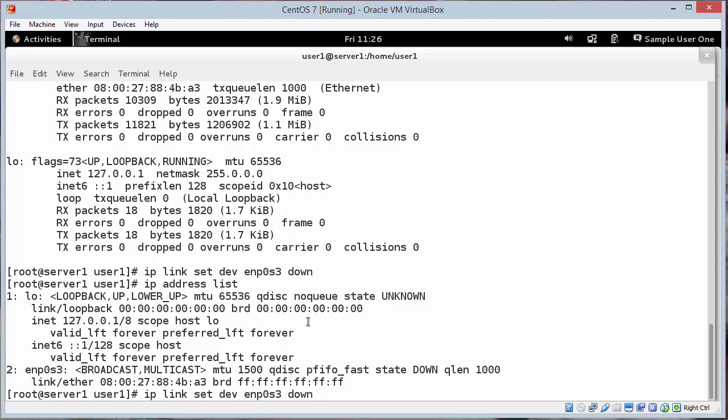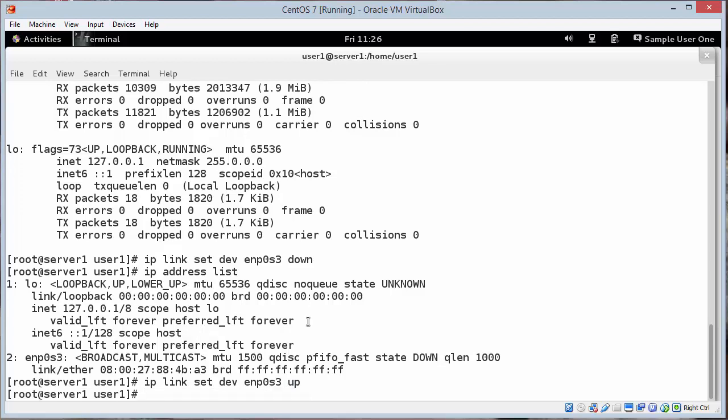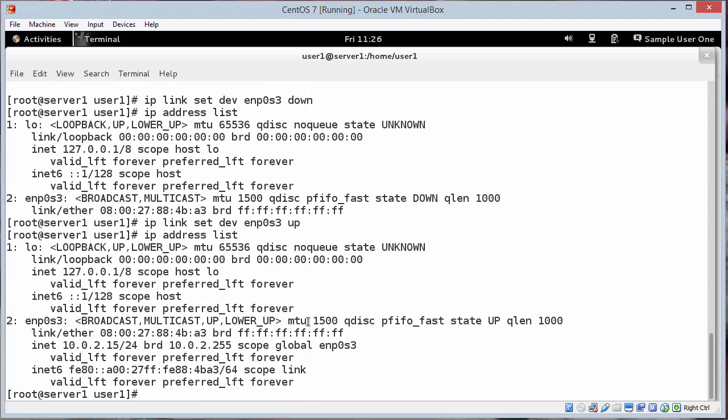I can use my up arrow key and change the down to up. Use my up arrow key to bring back the ip address list command. And I see that the Ethernet adapter now has the 10.0.2.15 address back in place. So both commands are working currently, and I'm thinking some future version of CentOS or Linux, by default they will have the ifconfig command removed from the system.